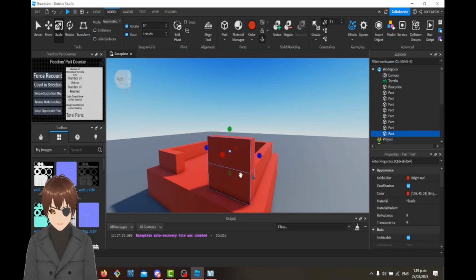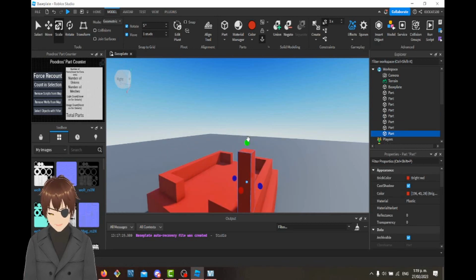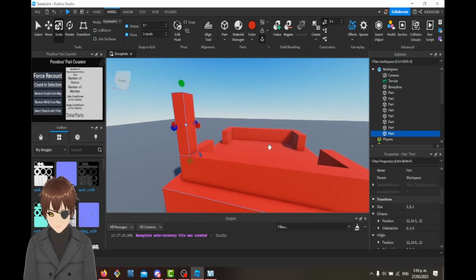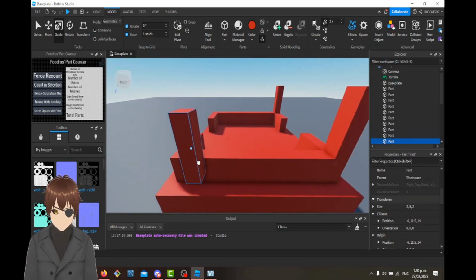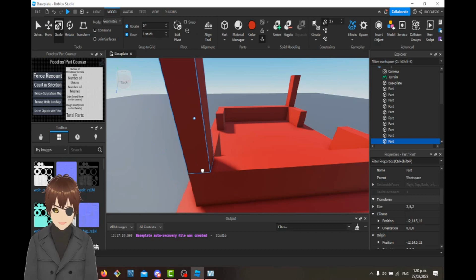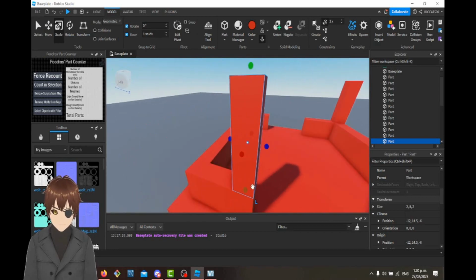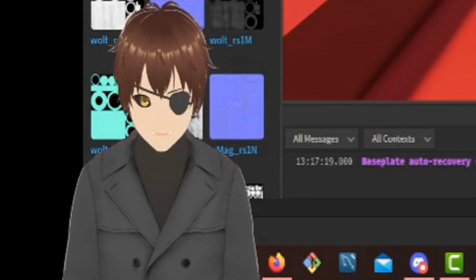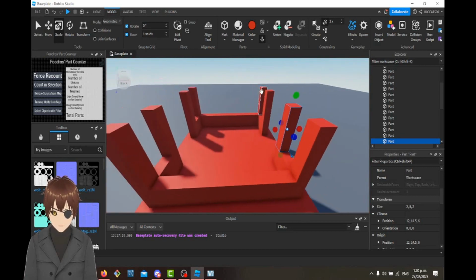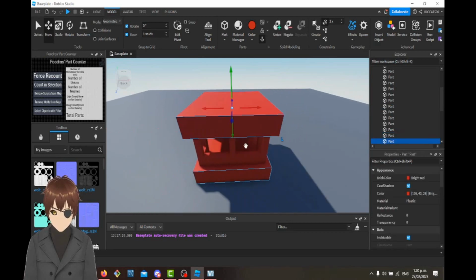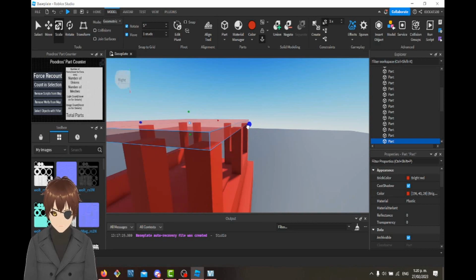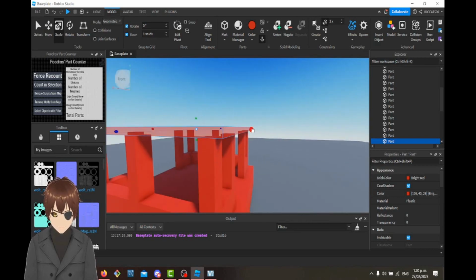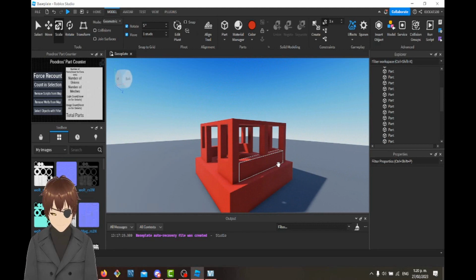Now, when it comes to making buildings, that's actually a very personal choice. I like to do it this way. Others will do it in their own ways. You just have to fiddle around with Studio until you find a method of making buildings that you are comfortable with. Take as long as you need, because it is a very demanding process. I'll take these two, move them up to here, and then Ctrl C, Ctrl V, make this thinner, thin this out, fit it nicely to the base floors, and now we have our pagoda's entrance.